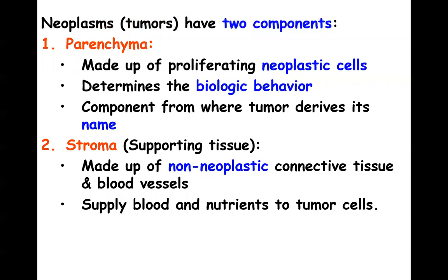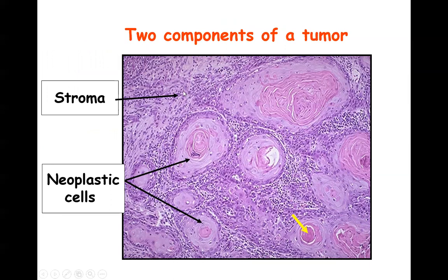All right, so when it comes to tumors, there are actually two components for the tumor. The first one is going to be the mesenchymal component. Sorry about that, the parenchymal component, and the second one will be the stroma. So the actual true neoplastic part of the tumor is the parenchyma, which is either the epithelial component or the mesenchymal component that is doing the division, okay? And the stroma is what is holding this component. At one point in time, we thought that the stroma is not important. We thought that the stroma that you can see here is not important. It is simply happening to be where the tumor is. Now we know that this is not really correct. And we know now that the stroma is very important to the development of the tumor and also for the continuation, for the persistence of the tumor and for the life cycle of the tumor cells.